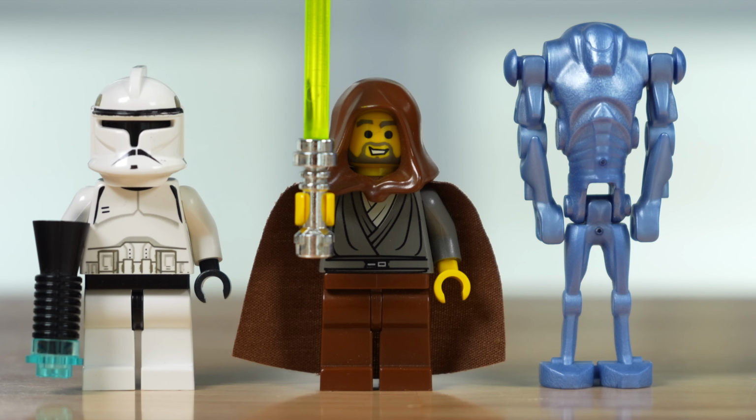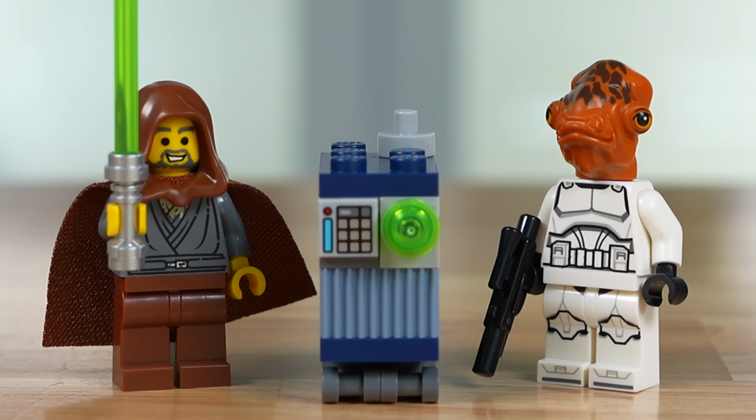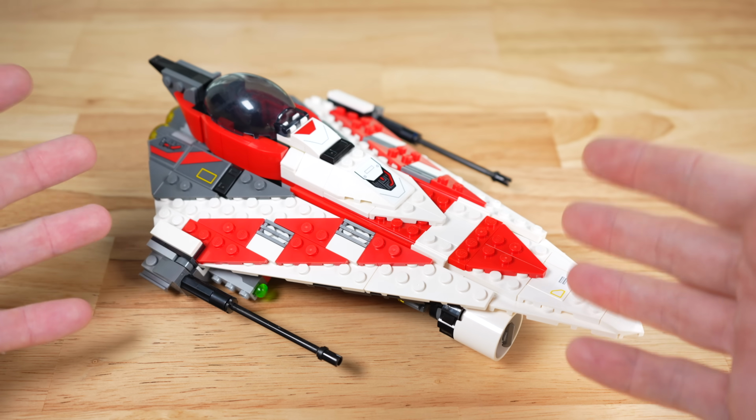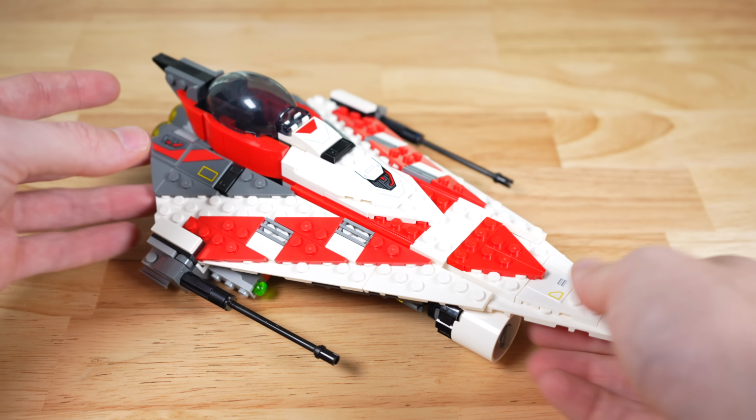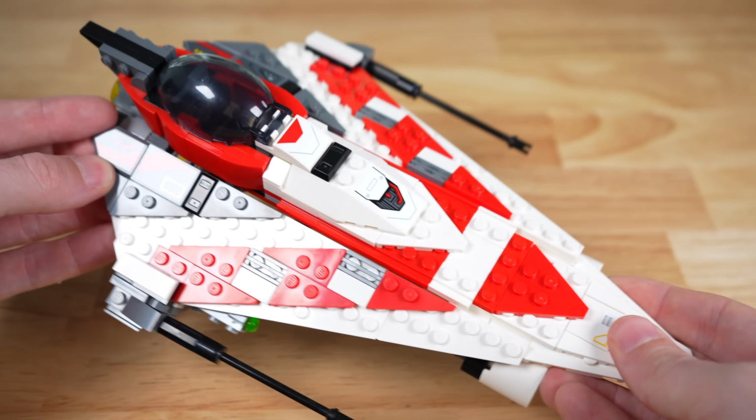So I just wanted to give you my pipe dream minifig selection for this set, but in reality, we get the Rebuild the Galaxy characters here, and they're cool, and obviously Jedi Bob is stealing the show, and Jedi Bob was really all this set needed. Everything else is superfluous. Never in my wildest dreams did I imagine Jedi Bob would actually get his own set, but I'm literally holding it in my own hands.